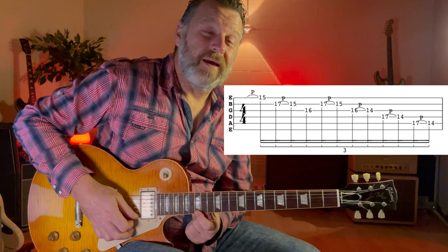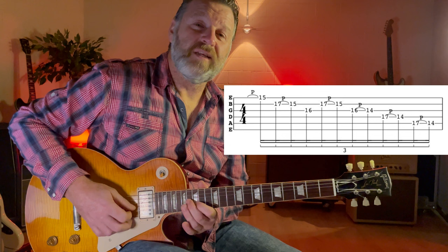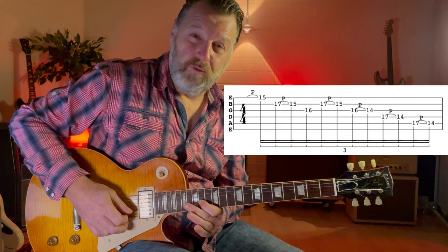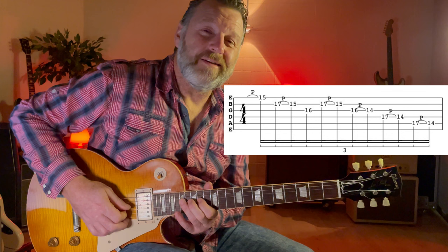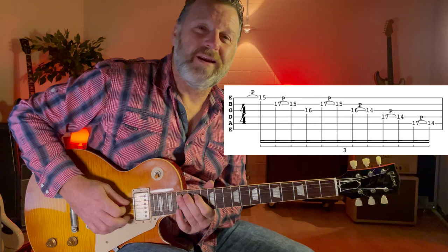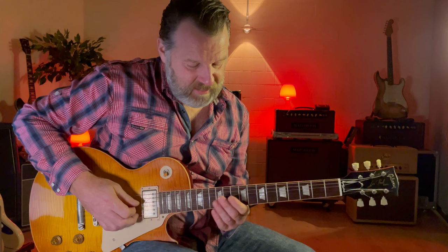And now after that, we start to come back down, going from 17, pulling off to 15. Then pick 17 on the B, pull off to 15, go to 16 on the G, then repeat 17 on the B, pull off to 15 on the B, go back to 16 on the G, pull off from there to 14 on the B. Then you go D 17, pull off to 14, B 17 to 14, then you go the A string 17, pull off to 14, and then you slide back down, a position shift to the 12th position again. So the whole thing until here.